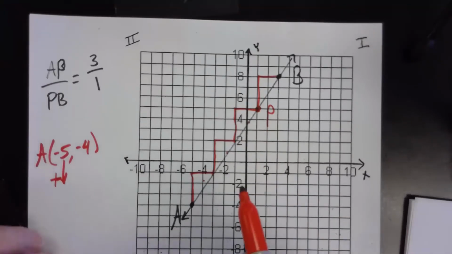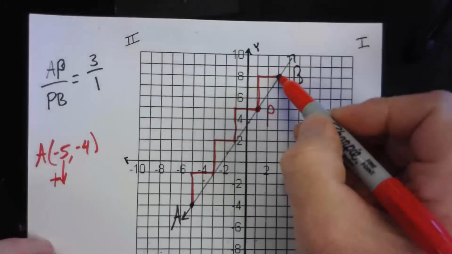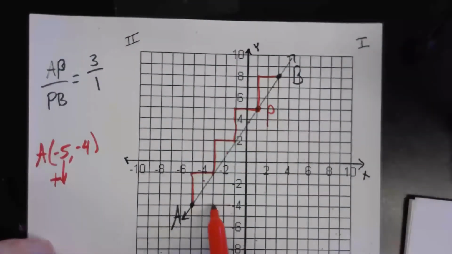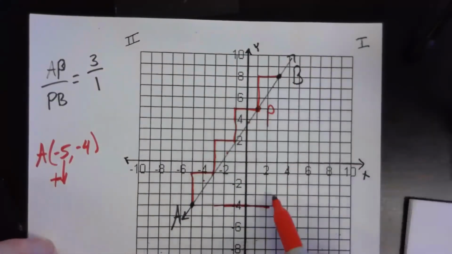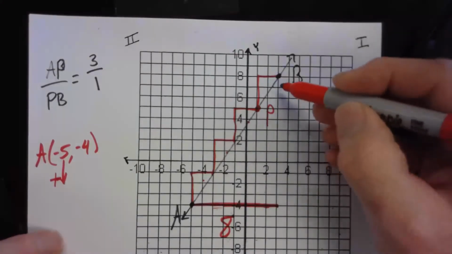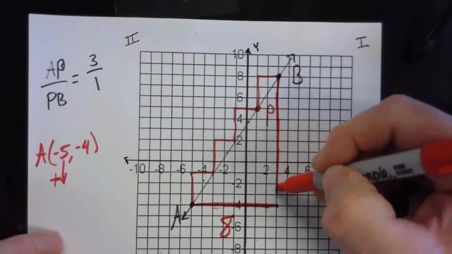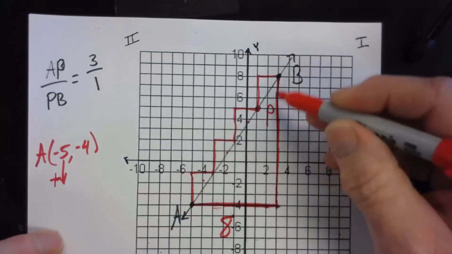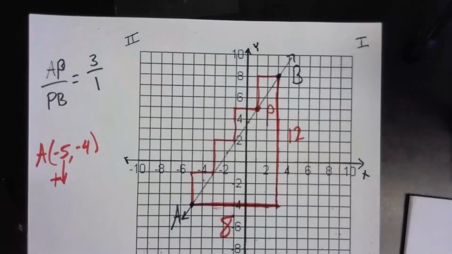And if you think about this, from A to B, can you see the horizontal change here? See how we have a horizontal change? How much horizontal change do we have? Can you guys see it? From -5 to 3. How much horizontal change is there? 8. And then let's talk about the vertical change. The total vertical change from -4 to 8 is 12. And they're both positive changes, aren't they? Right? They're both positive changes. Okay.